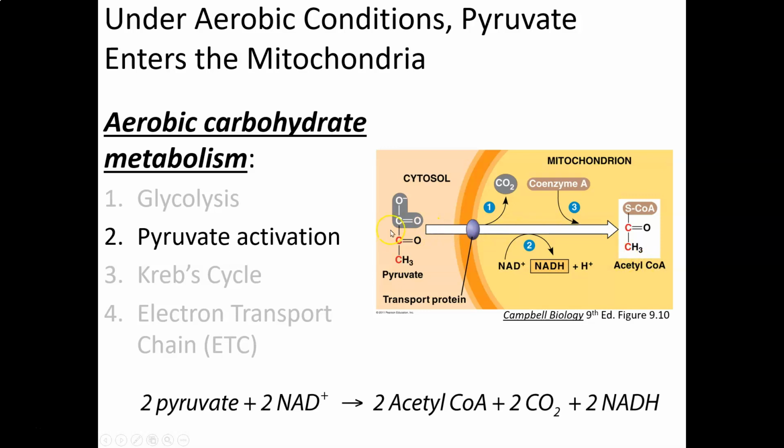So what we've done is we've broken a large bond in the activation step, got rid of a CO2, so we produced a CO2 in the mitochondria, and made an NADH in the process of making acetyl coenzyme A. So that's the activation step. Now, why is it 2? Well, remember, for 1 glucose molecule through glycolysis, we got 2 pyruvate, which means we're going to get 2 acetyl coenzyme A's, 2 CO2s, and 2 NADHs. Okay. Now, these NADHs are a little easier to deal with, and again, we'll look at that problem in a minute.